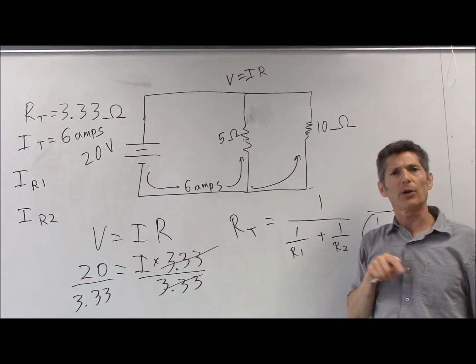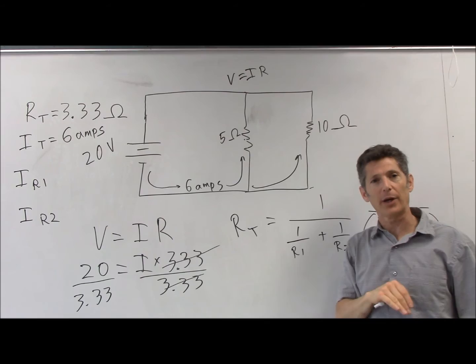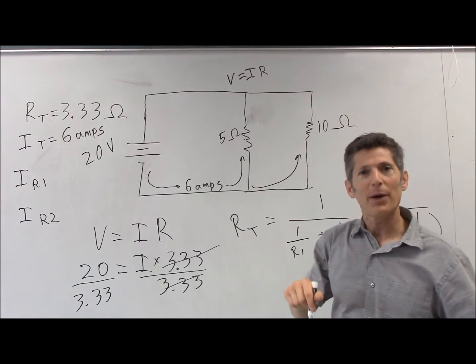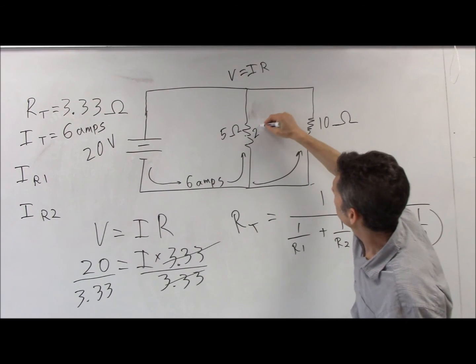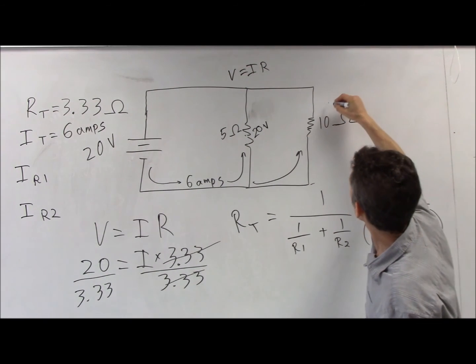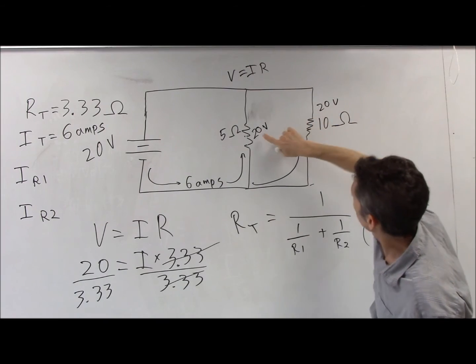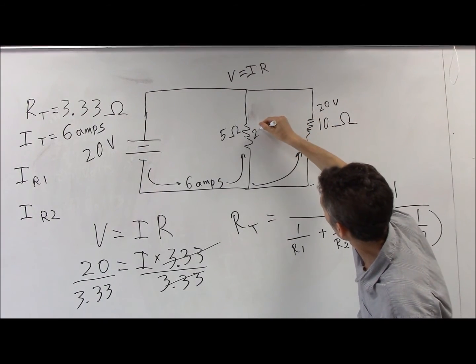It has to lose all of its energy by the time it gets back home. You know what I mean by back home? At the beginning, when it finishes its little cycle. I'm just going to fill that in. 20 volts, 20 volts. Can you see that's a 20, or is that messy? No, that looks good.